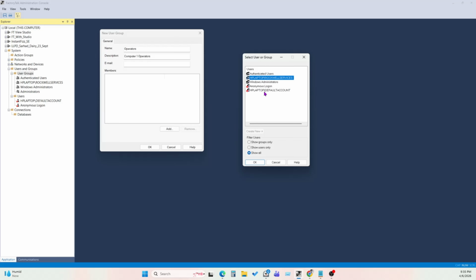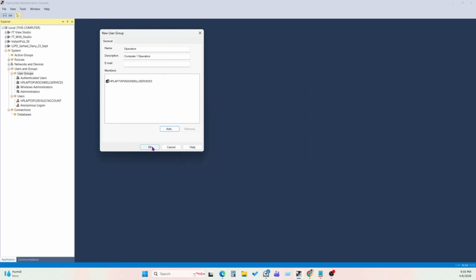So you should select your Windows Link group. Maybe in your case the Windows Link group name is something different, maybe the laptop name or a different name, but here you should add it in Windows Link. Then it will connect to Windows. Then click on add. Click on OK.